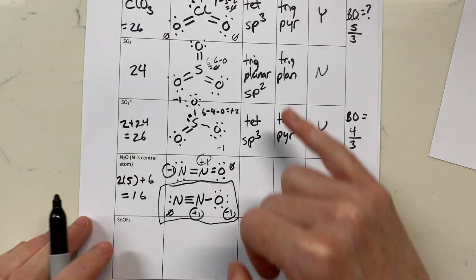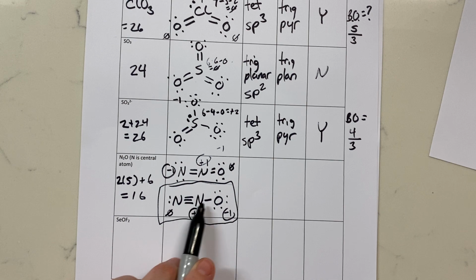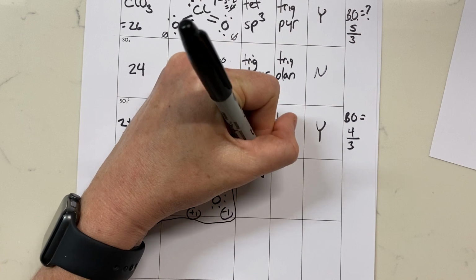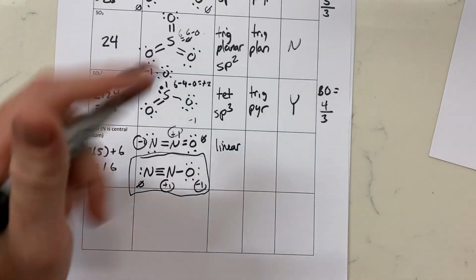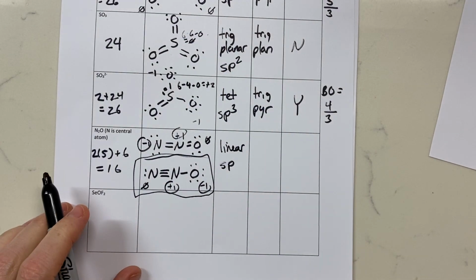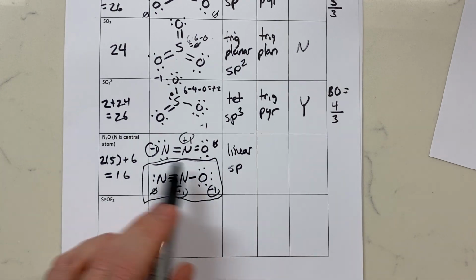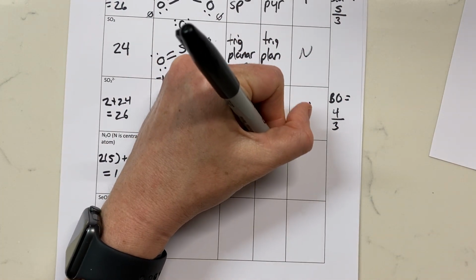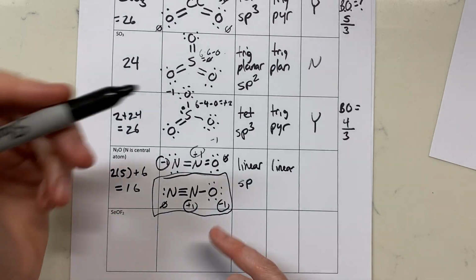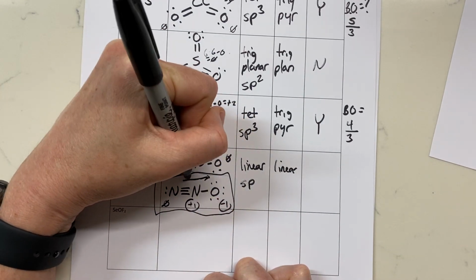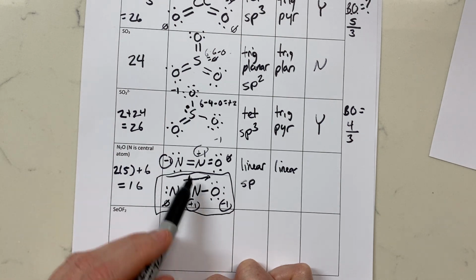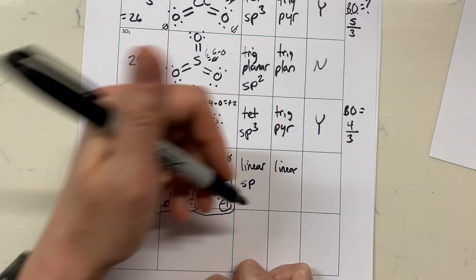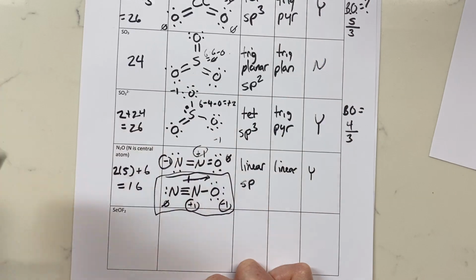And now let's move on to the next part of the question, which talks about the electron geometry. It has 1, 2 electron groups around it, so it's linear. Its hybridization, therefore, would be 1, 2, sp. Its molecular shape, none of those are lone pairs, so its molecular shape is also linear. And is it polar? Yes, it's absolutely polar. Oxygen's more electronegative. It's pulling those electrons away, leaving a positive charge over here. So oxygen over here is getting all the electrons, leaving a general positive charge over here. So polar, yes it is.